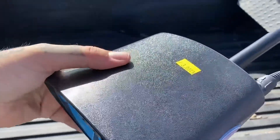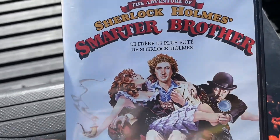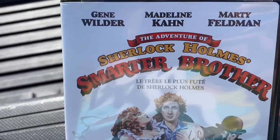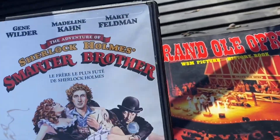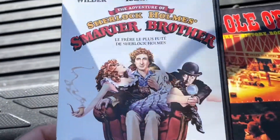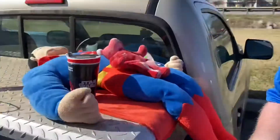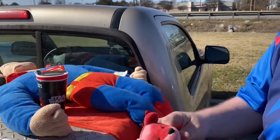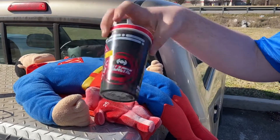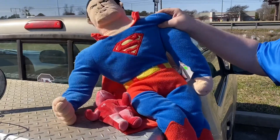Inside the Saving Way, I got this metal detector for $3 and it works. I got Sherlock Holmes's Smarter Brother — there's one new listed for $50 and one used listed for $40 on eBay. I also found this vintage Grand Old Opry history book. Jernigan got a Mark McGwire teddy bear for 50 cents, Star Wars Snackies Darth Vader for a dollar, and what he hopes is a vintage Superman for $3.